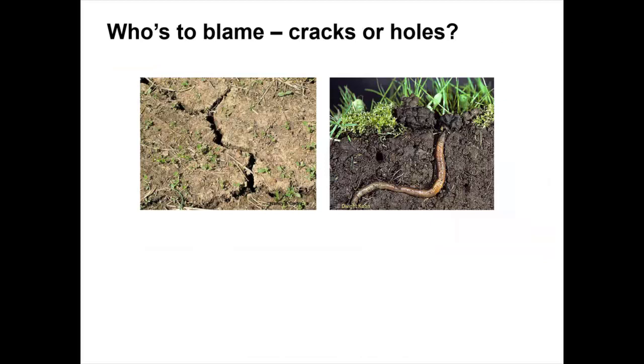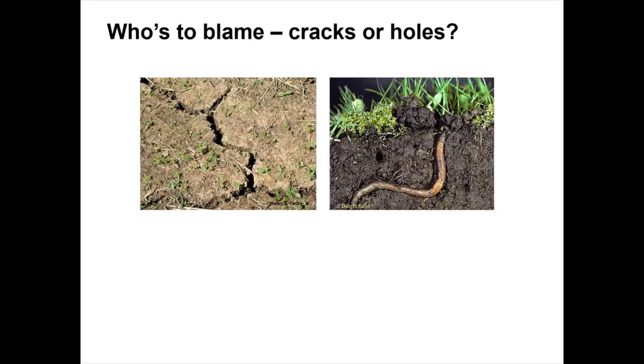So last time I was here in 2018, I sat on a panel over in the chapel, and we talked about the difference between cracks and holes. That's where we often go with the debate on preferential flow: do we blame the cracks or do we blame the worms? We say, well, cracks, we can see them. They're huge. They're visible. They're open during the summer. We get intense rainfall. Obviously, they're to blame.